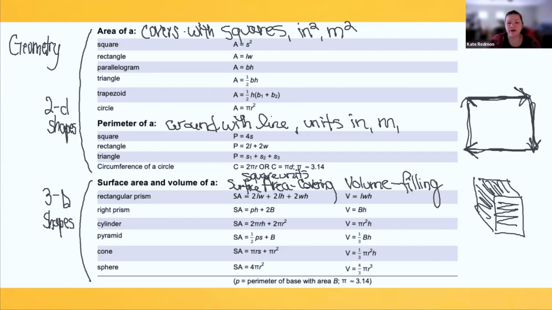One more thing to note down here. They have it in 2 places, super important. There's a symbol that gets used a lot in geometry. The symbol is called pi. Looks like this. You will see it in many of the formulas. Pi is not a variable, even though it looks like one. Variable means something can change. Pi is a constant. It's always the same number, but it's an ugly number that goes on forever in its decimal form.